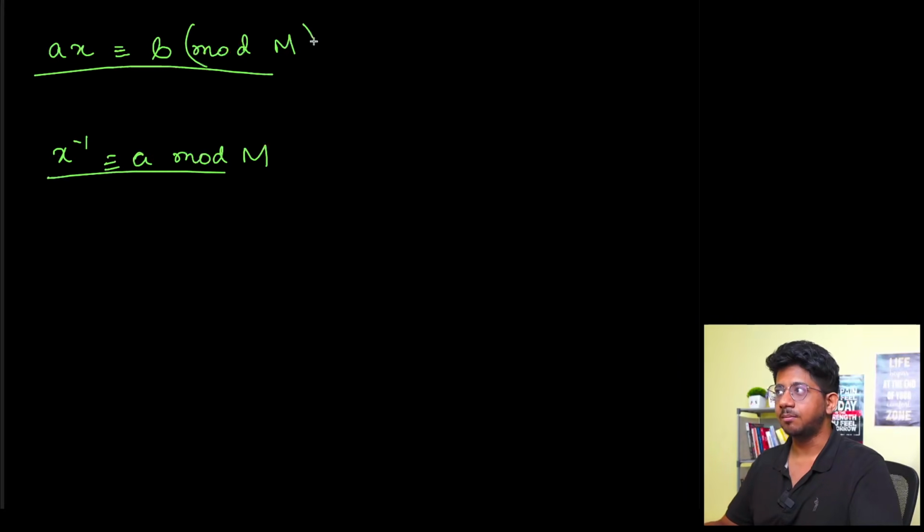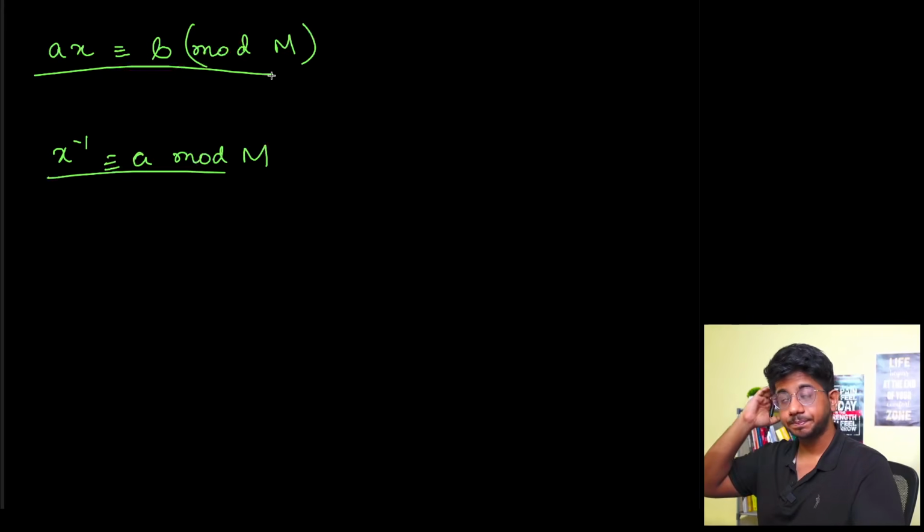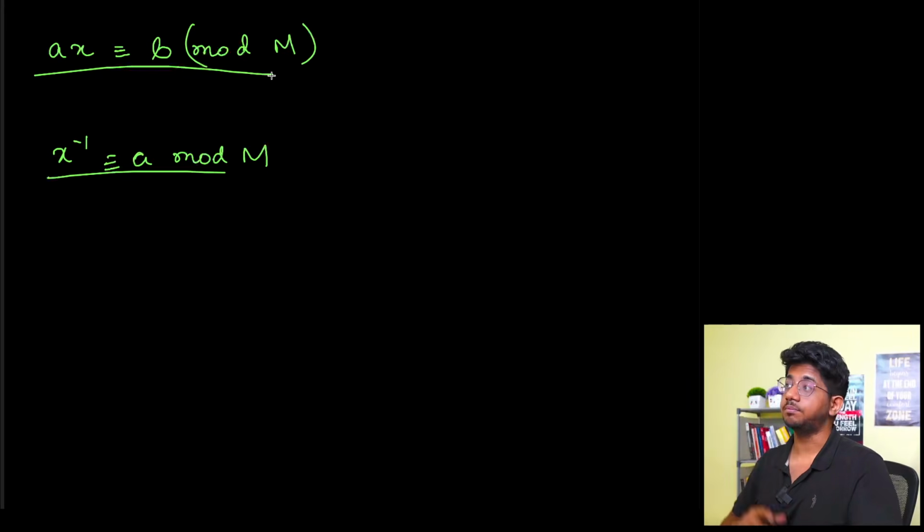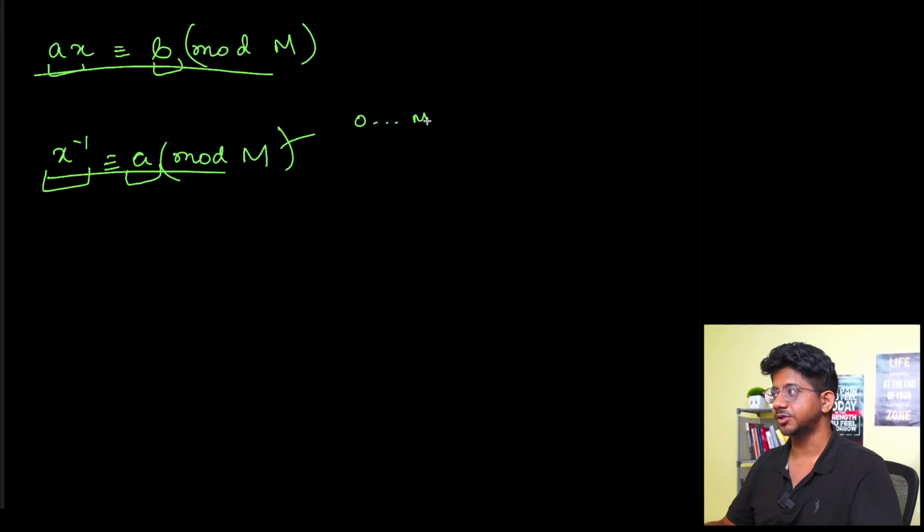Because I think mod M is not something that everybody reads, unless they read about, let's say, number theory separately. So mod M basically says that these two numbers are equal given that both are taken remainder with M. Hey, x inverse is going to be equal to this provided that both are taken remainder with m properly, right? So mod m basically reduces the number into the range 0 to m minus 1, right?